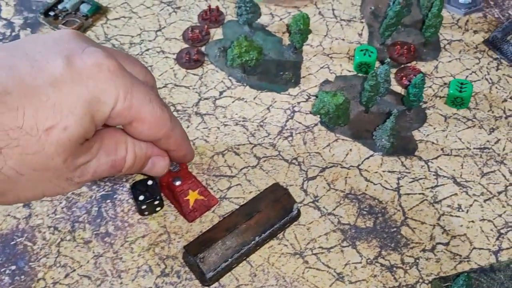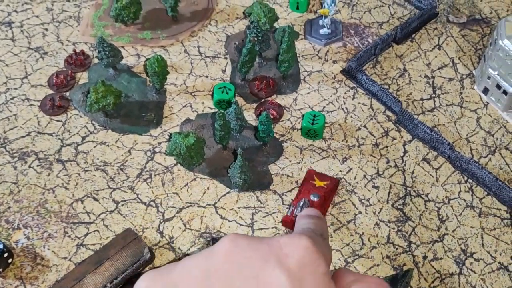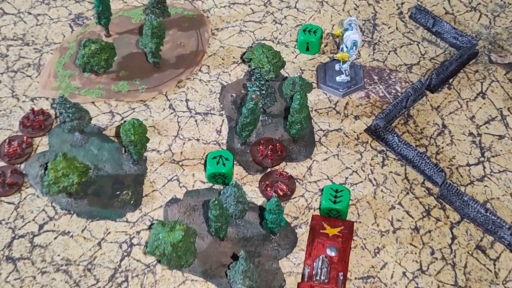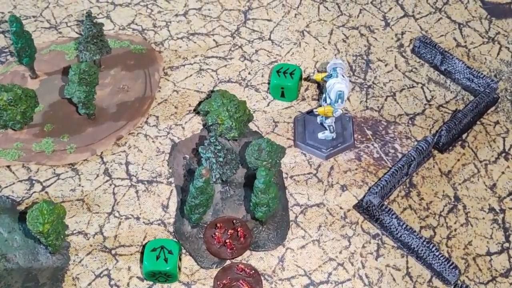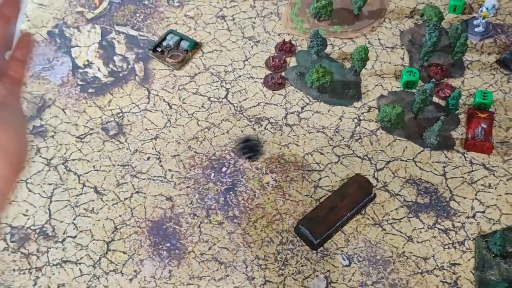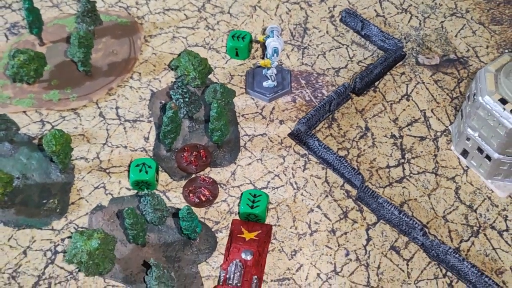The Red River mobile command post is going to rush here and then use the 2 caster points to call for an off-board cruise missile targeting the Nexus. I'll need a 4 up. No, it fails to materialise.